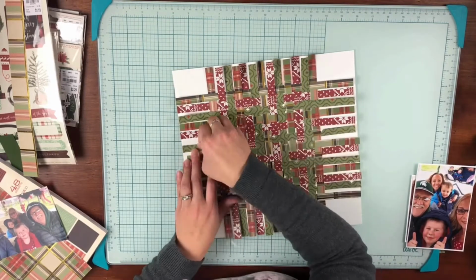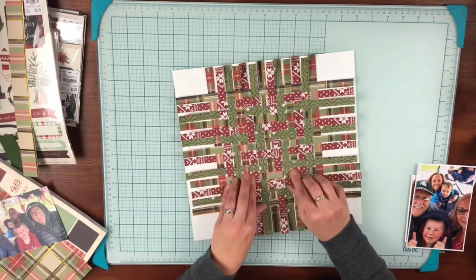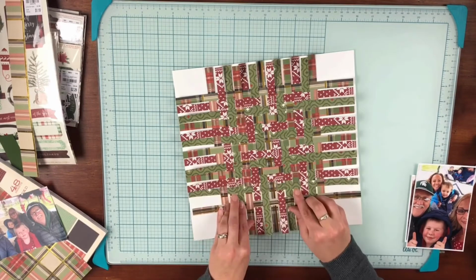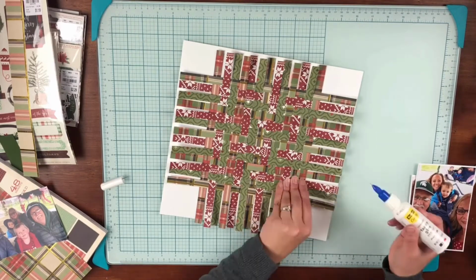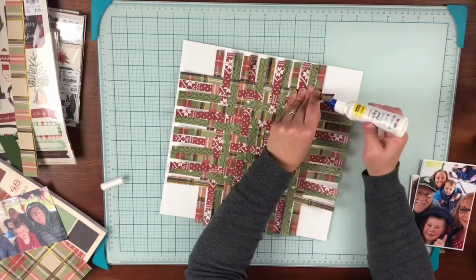So here I'm just trying to line everything up straight. So I'm lining it up against the edge of the paper there. And so I do that obviously for the horizontal, and then I do it for the vertical as well, because what I want to do is I want to trim it. I don't want it all the way to the edge of the paper, but I didn't want them to move.